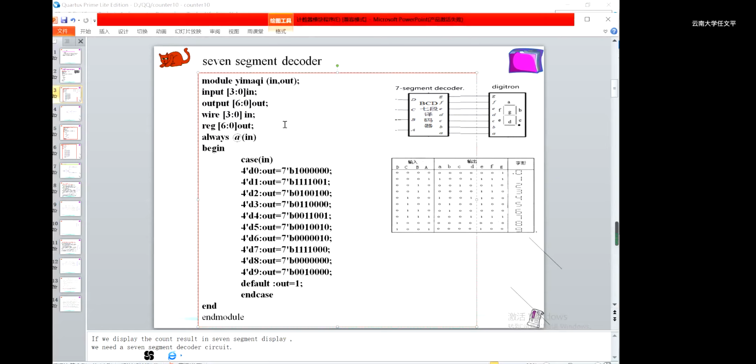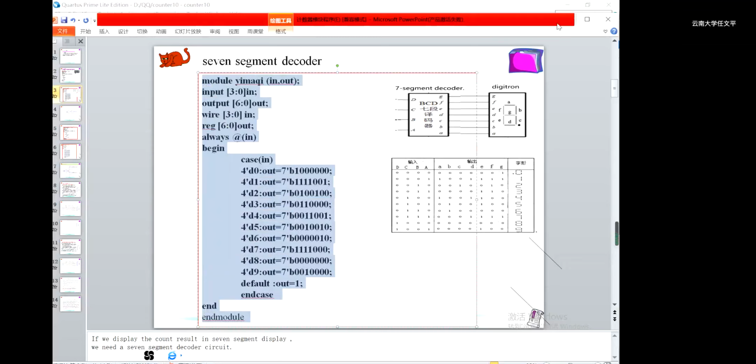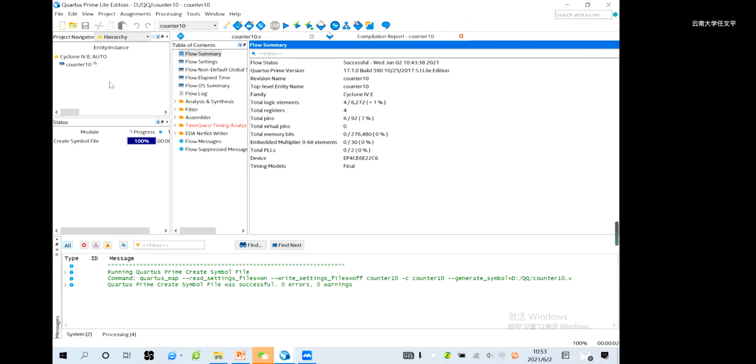We put the program into the design software. We need to create a new project.